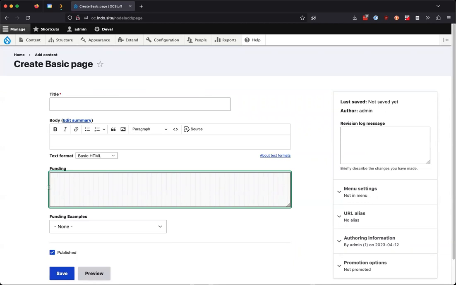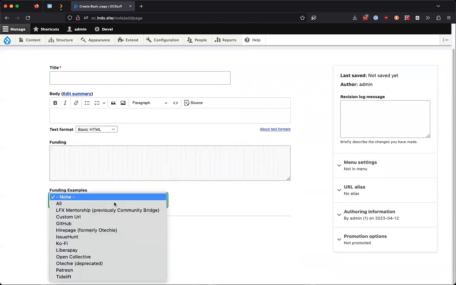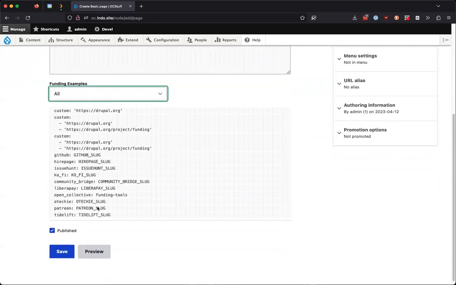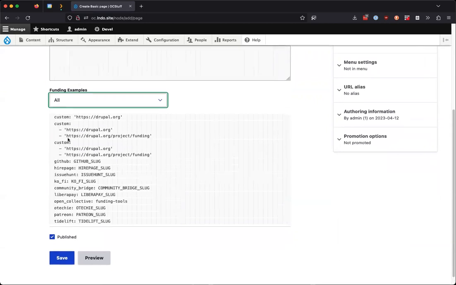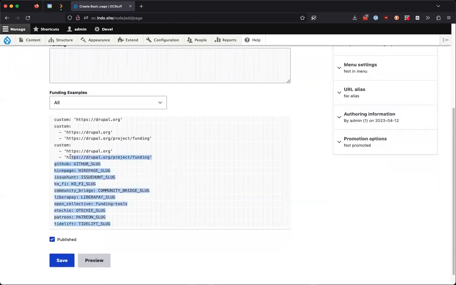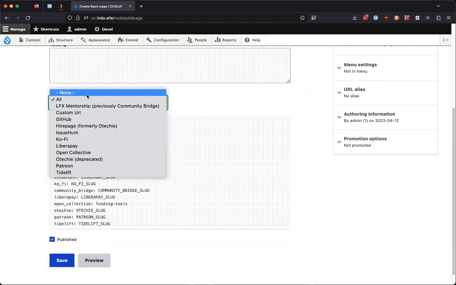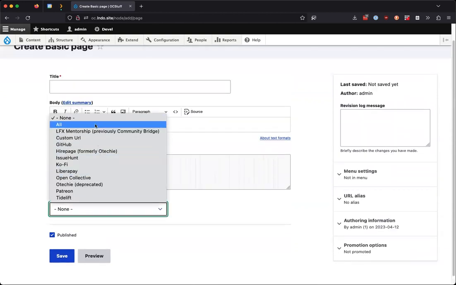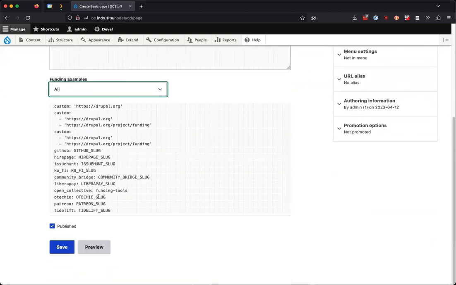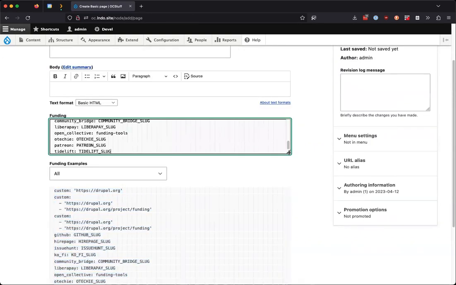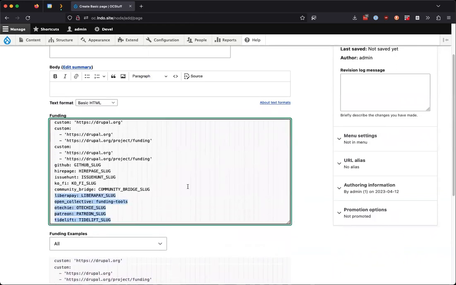So we can add YAML to this field based on what the providers allow. So we can add custom URLs, GitHub stuff, whatever. This select box here at the bottom just hides and shows different examples, so you can see them all. Examples are provided or come from the provider plugin. And it should be styled in such a way that you can cleanly copy and paste from the examples if you want to. Yeah. So there's some of that.